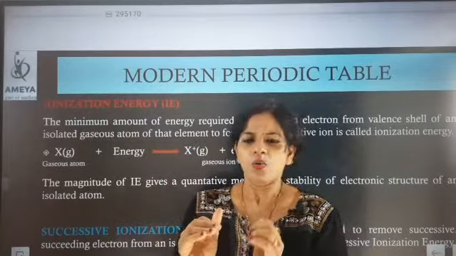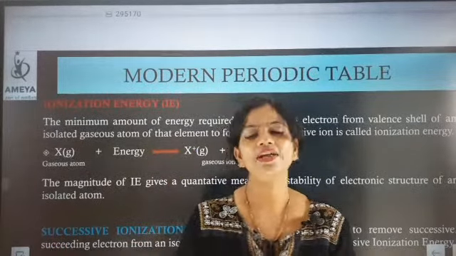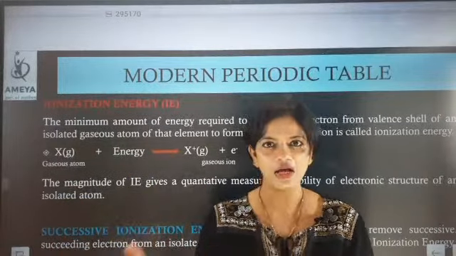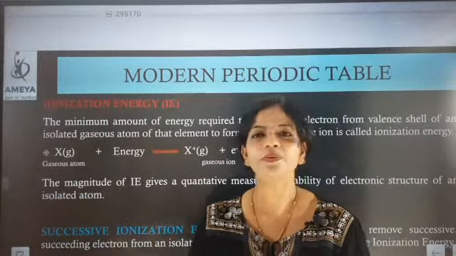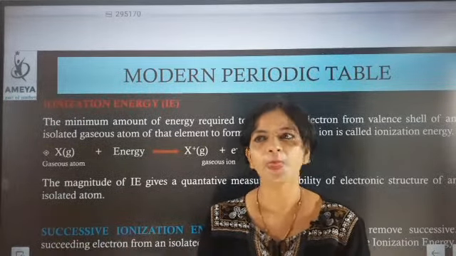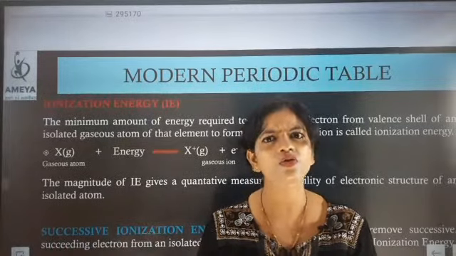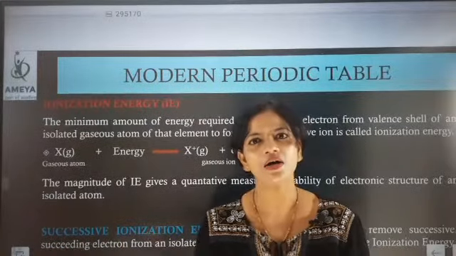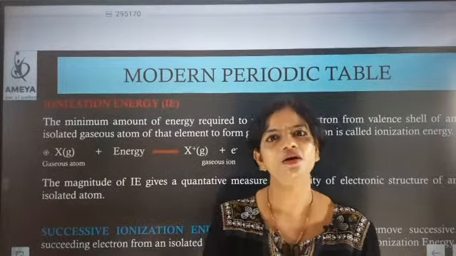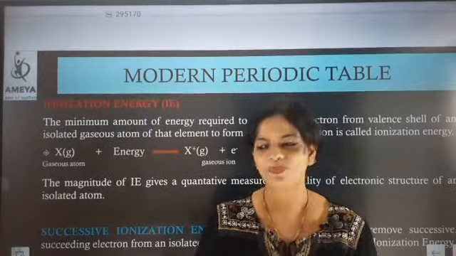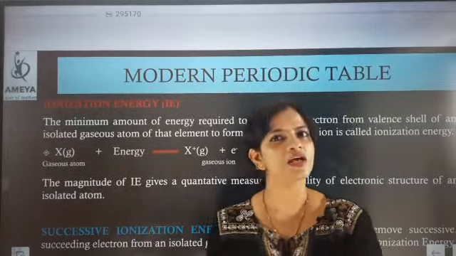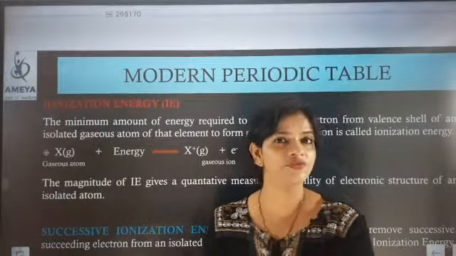Now, what is ionization energy? Suppose somebody tells you, "Auntie, I went to buy a pen." When I asked for a pen from the shopkeeper, the person asked for money. That's quite natural, so it is a game of energy. Money is energy only. So what did you do? You went to buy a pen, the person asked for money, so you took the pen and gave the money.